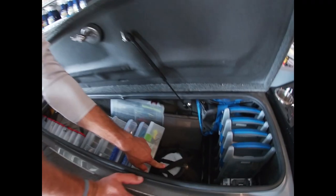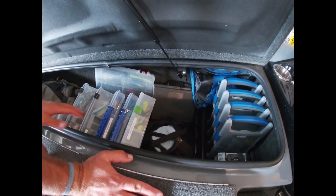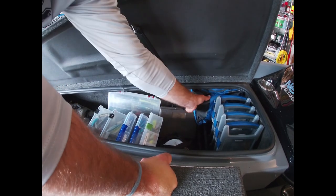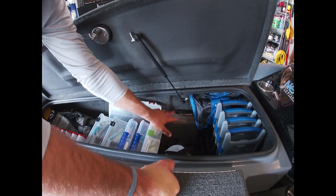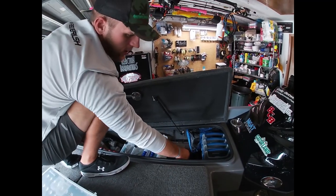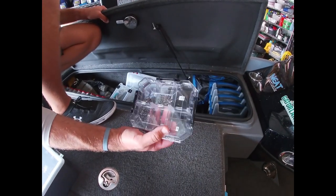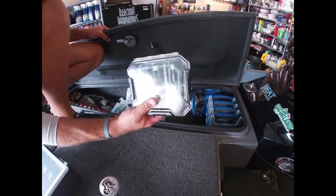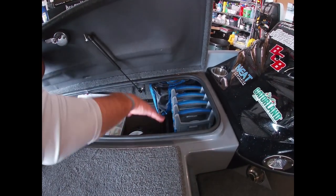Always keep a spare prop in your boat - if you fish tournaments and don't carry one, that's not the smartest move, in case you spin a hub or break something. I keep an H2O bag for glide baits and bigger swimbaits that never leave the boat, a spare scale, and treble hooks labeled by size in a waterproof Husky toolbox - I bought that at Home Depot.